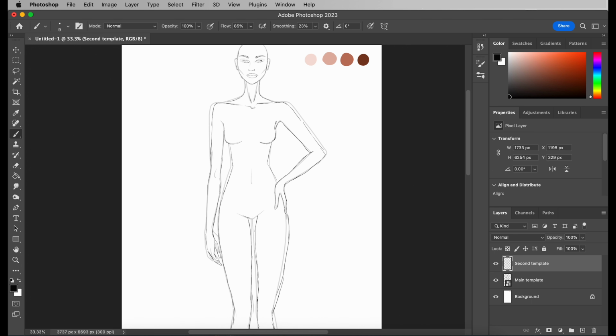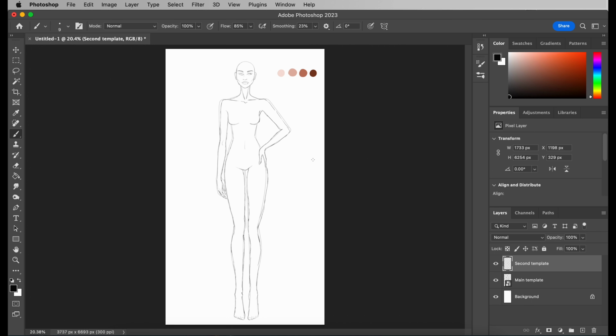Once done, I'm going to switch off the visibility of the main template by clicking the eye icon and then have a look at my second template to check everything and see if it looks okay so far. And yep, this seems fine. So let's use this now as a template for our main and final outline of the croquis, aka the third template. This time, let's be a bit more careful when we draw.